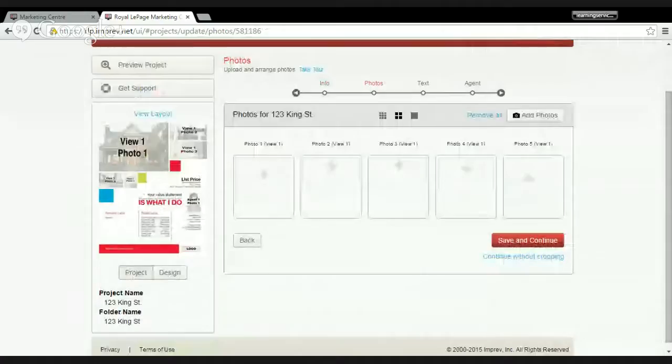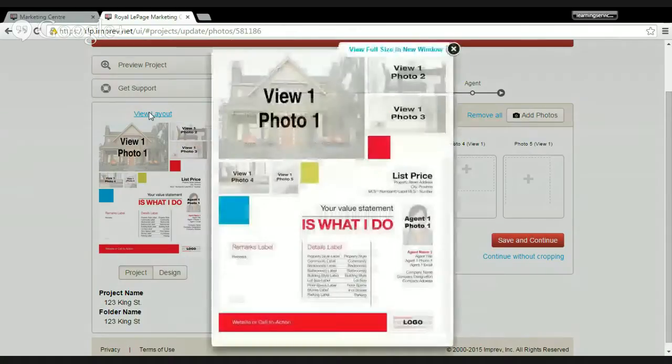So step number 2 in creating a project is inserting photos. And here you can see there's space for 5 different photos. But you might be wondering, okay, where are these photos actually going to appear on the finished product? So at any point during the design phase, you can click on View Layout and see a larger version of what the template design looks like. So you'll see in the top left-hand corner, there's that big photo 1. That would be an ideal place to put in an exterior shot of the home. And then for photos 2 through 5, those are the smaller images around photo 1. I could put in photos of the various rooms of the home.